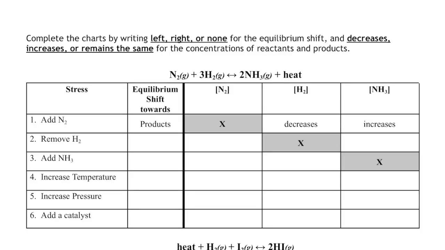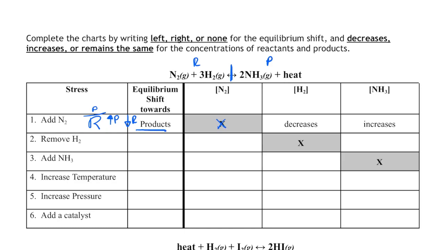Hi everybody, this is the last little section of today and it's just finishing up the notes. I'm just going to do this one a little bit with you. So remember to always divide it between the reactants and the products. And our first one is to add N2. So N2 is in the reactants. So it means that the reactants are going to be really big and the products are going to be normal. So it means that products need to increase, right? And then reactants need to decrease. So it's going to shift to the one that is going up, which is the products.